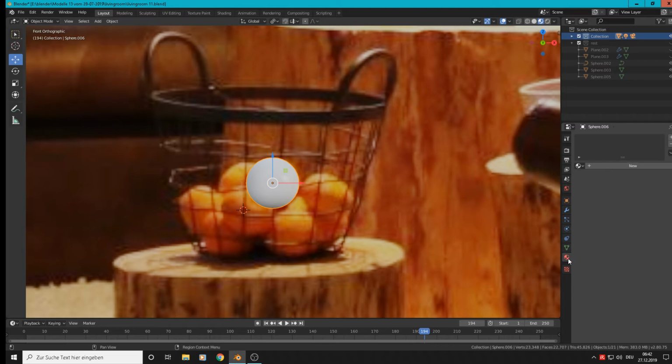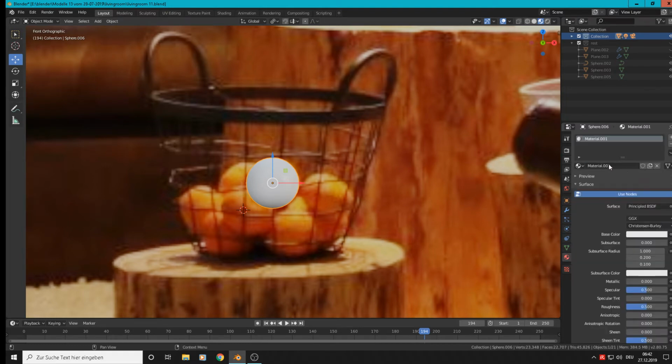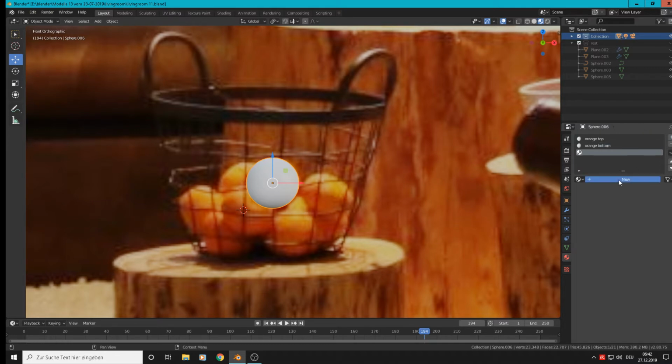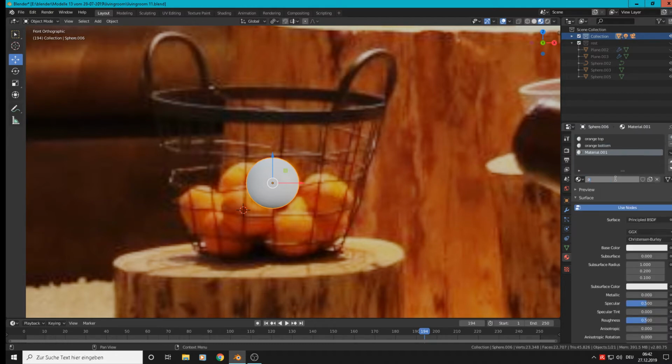Then I will take the four textures, so new, call it orange top, then orange bottom, then orange side. Good.